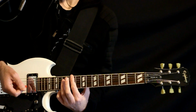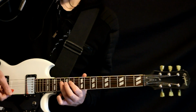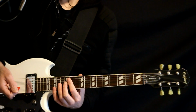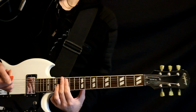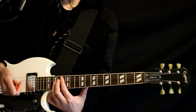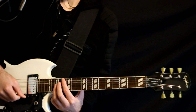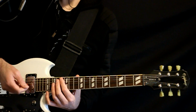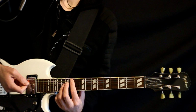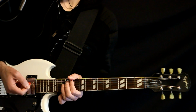Bump it up to 11, 13. We just do this little back and forth with the 13, 11, 13 on the D. All right, and then we just come up now. It'll shift to that A flat now, and that's 13 up here on the A and 15 on the G as the A flat chord goes over the top of it. Just kind of hold it, and then we go once more, and then just drop it down to that 11, 13 that we started at once it shifts to the F minor 7.